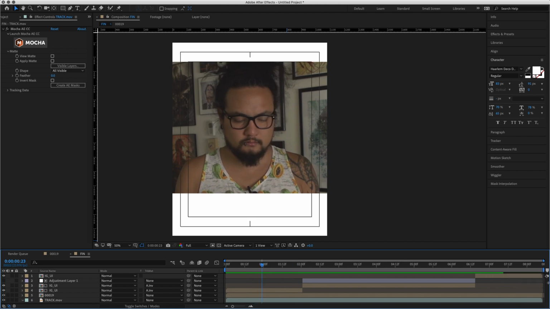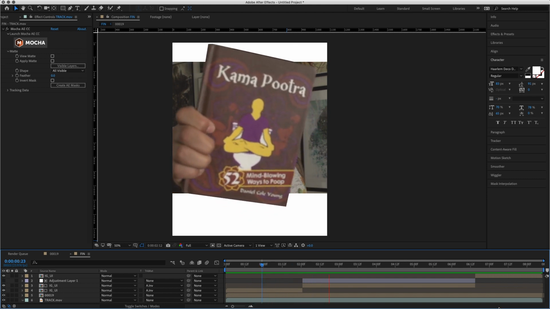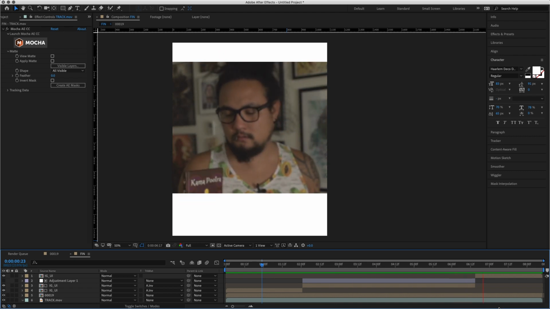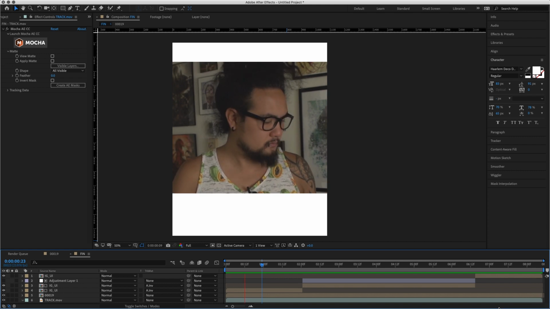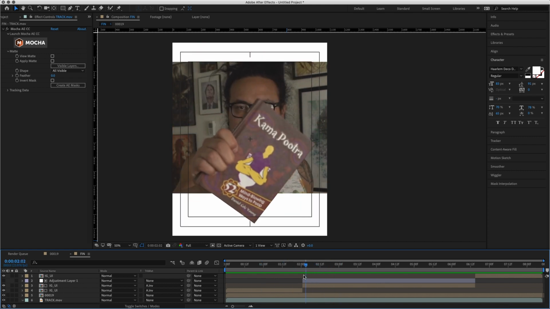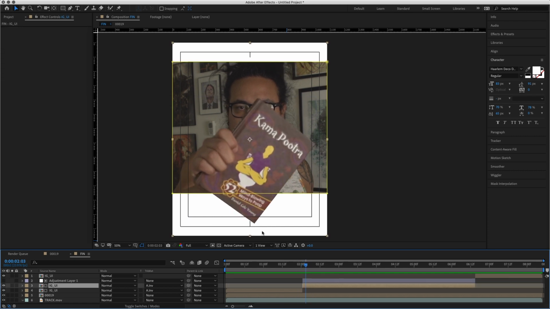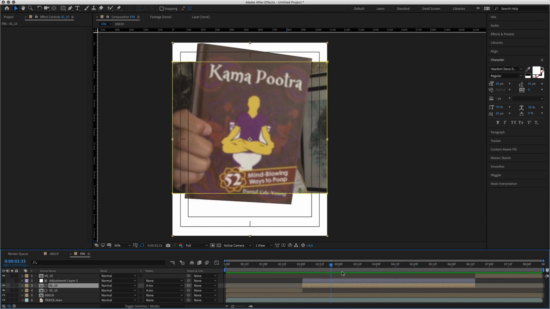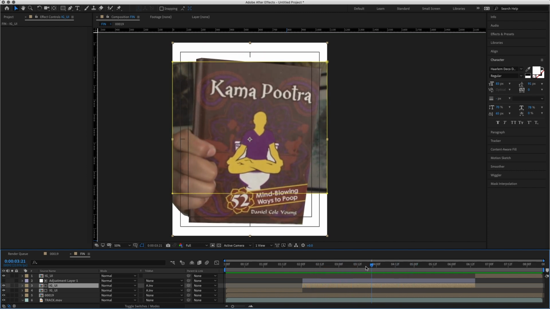So whoop, Kamaputra, whoop. So yeah, a dope thing you could possibly do is, when this comes through, you can mess with this layer to make it look cracked or something. You can just have it fall over or something. That's what's kind of fun about this, is you can do whatever you want.